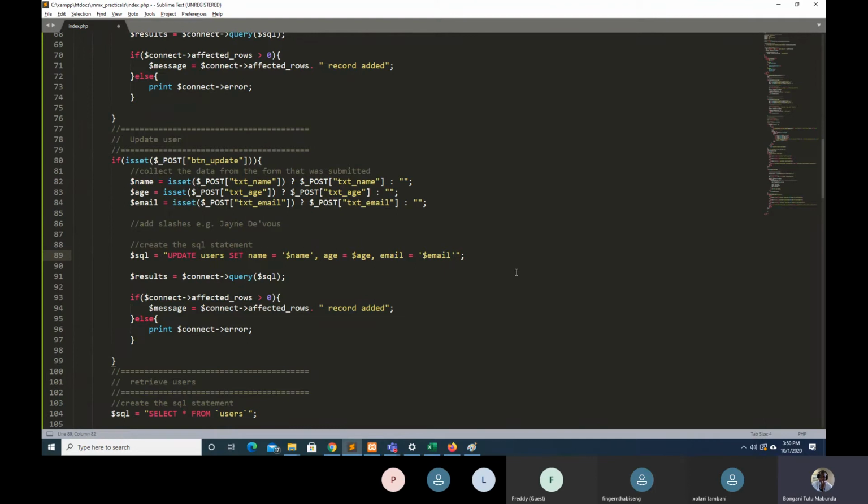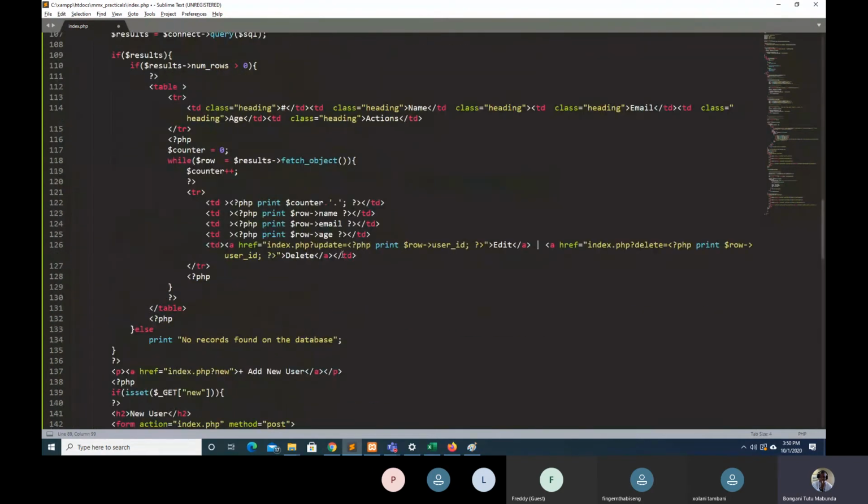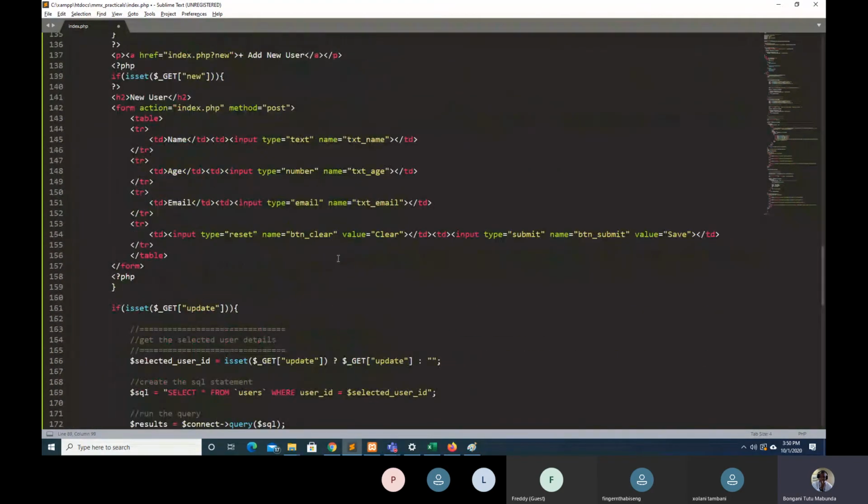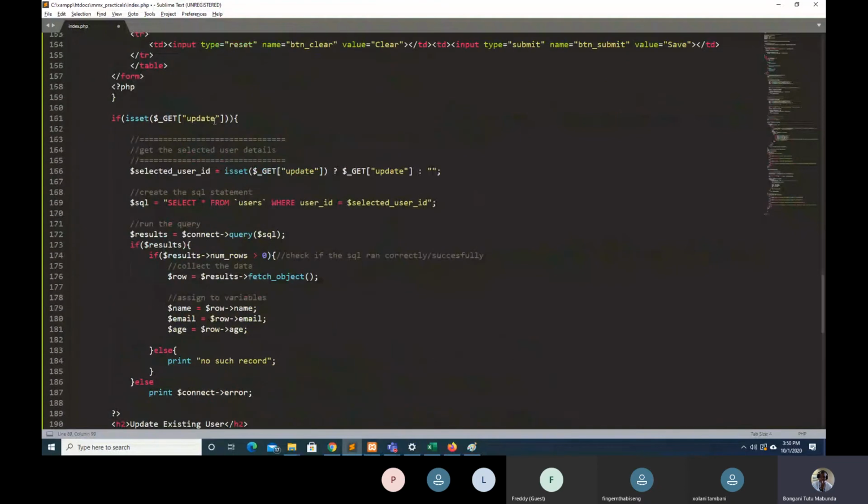You never forget to say where, because you don't just update everything. Where the user ID equals, where's our user ID? We can copy it from here.